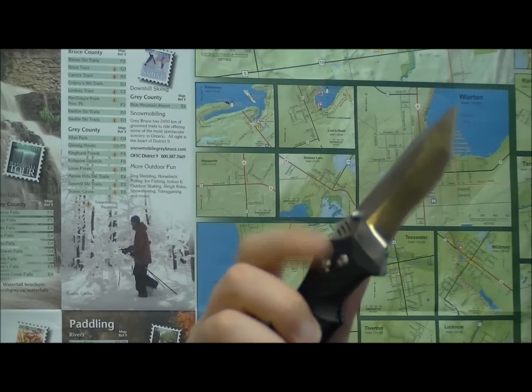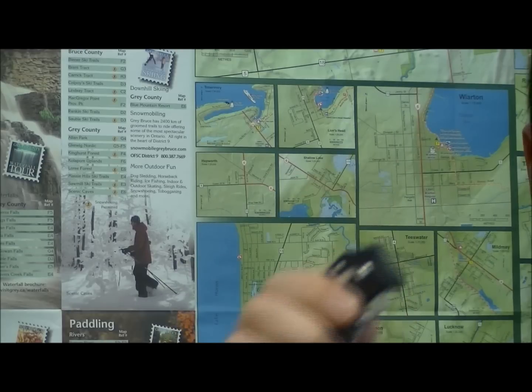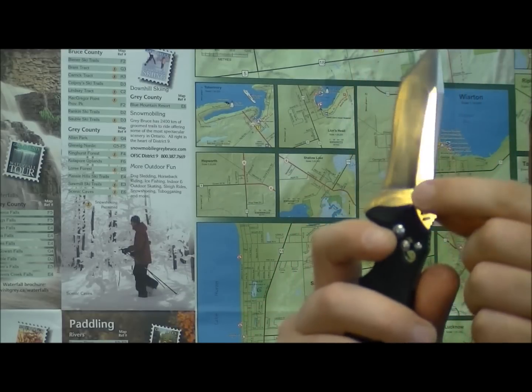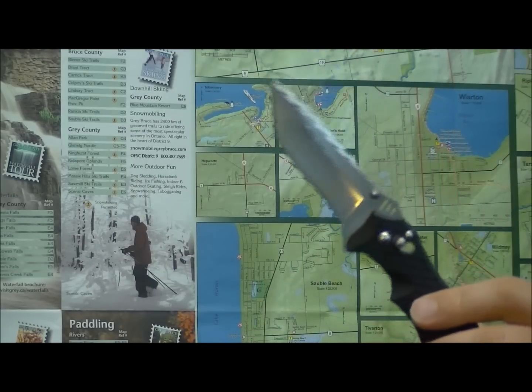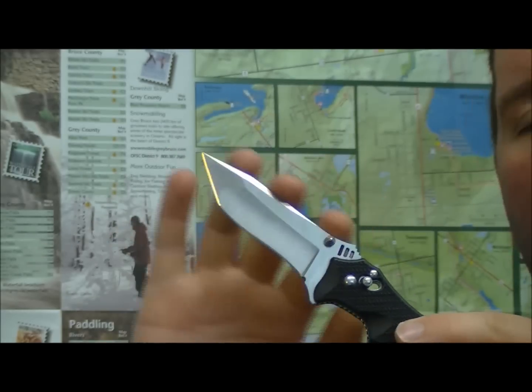The thumb studs are very good, although they seem bigger than they need to be. I don't know if you can see that, but they just seem like they stand out a little more than I would expect them to. Also, there's these little cutouts. Overall, it's a great looking blade.